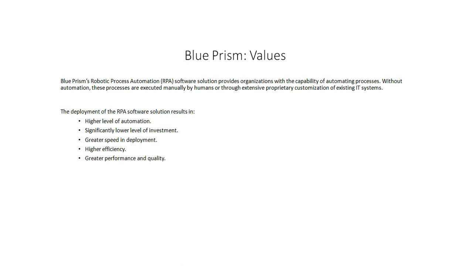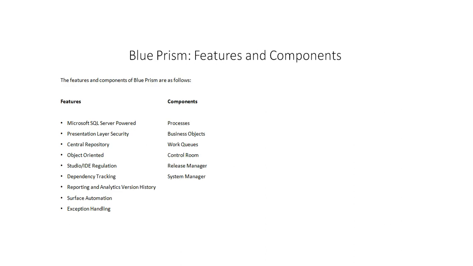Greater speed in deployment. If you look at the performance, that is also awesome with this tool. Higher efficiency, greater performance and quality. That is another thing which the BluePrism tool provides. Now we have the features. What kind of features does this tool have? The features and the components. Let's start with the features first.